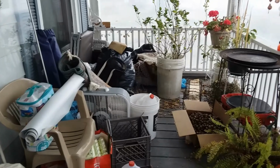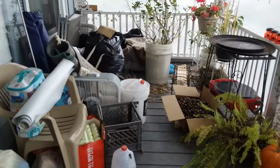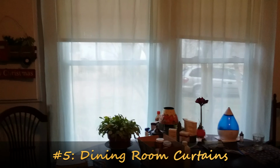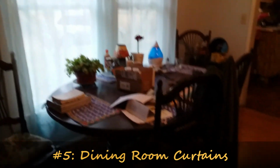I'm not going to be able to tackle this until my knee is really all better. I can't really do a whole lot of strenuous work. So, the front porch. Number 5 on the list is new curtains for the dining room windows. Now, our dining room is the center room of the house. And there's our table. We keep it near the window because if it was in the middle of the room, we'd have a hard time getting around it.